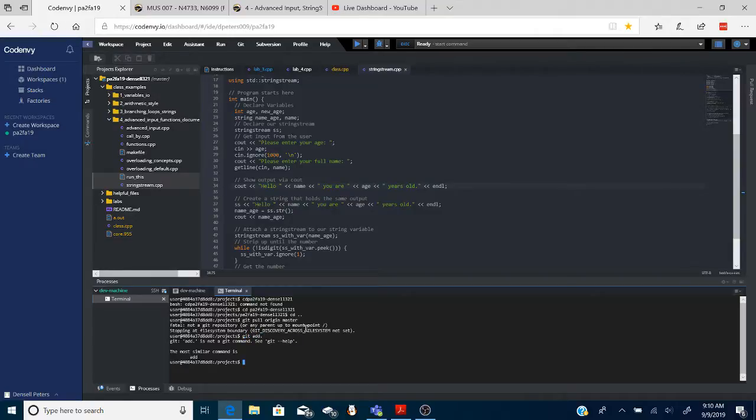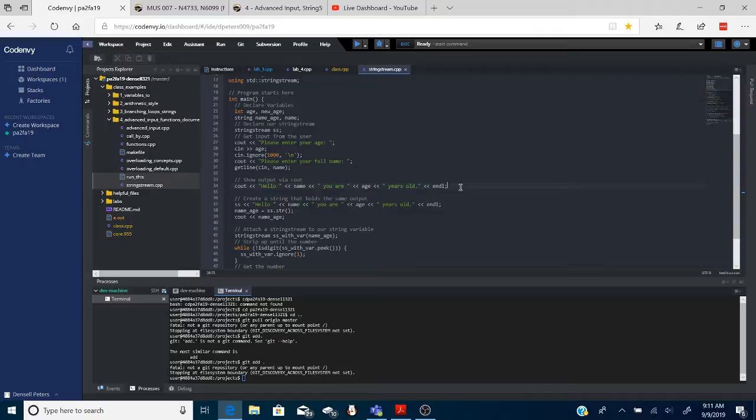This is basically what we just did before. Ask the user via the console for their age, get their age, ignore any white space. Ask the user for the full name, get their full name from the getline, and then output. You're like, this should be easy, right? This is not. Are we good there? Same stuff. Are we good?